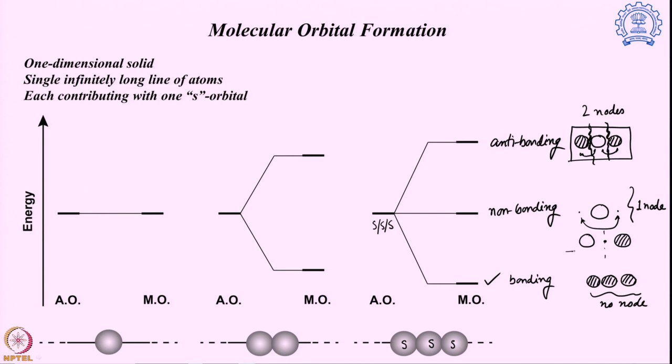Now you can see these systems show that the energy of the orbital will be exactly the same as the orbital we begin with. That is why it gives a non-bonding set of orbitals. It generally happens when we have an odd number of orbitals present during the interaction with similar symmetry.